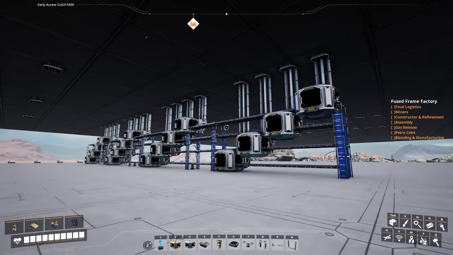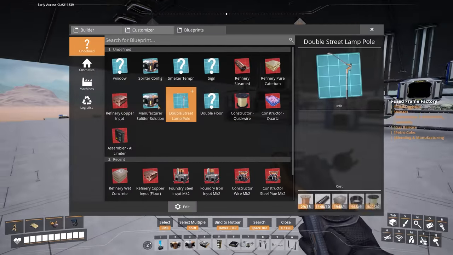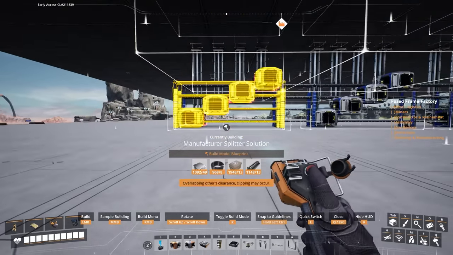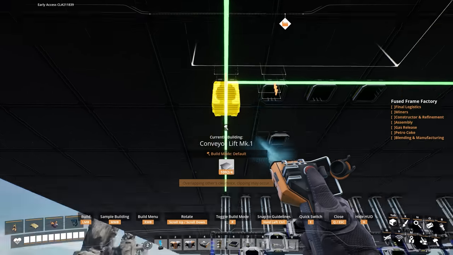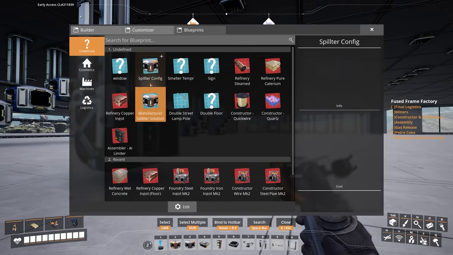All right, so there we go. So that should be all of those guys hooked up, right? So let's just do that again now, several times over. So we have a manufacturer splitter solution, but we can just look at that one. Well, actually, just to be safe, we should at least gauge where the first distance is of this thing. So pull this down to about there. And we'll put the first one down, so then we can just work off of that one easily.